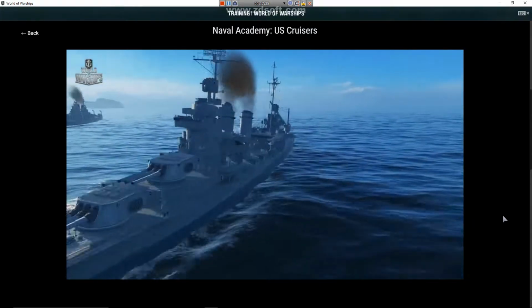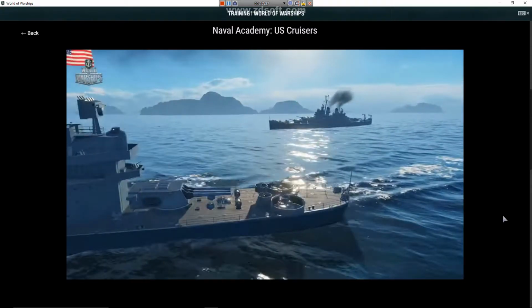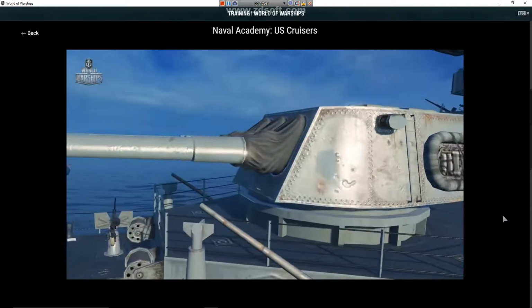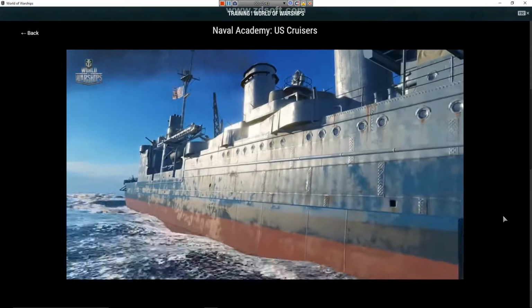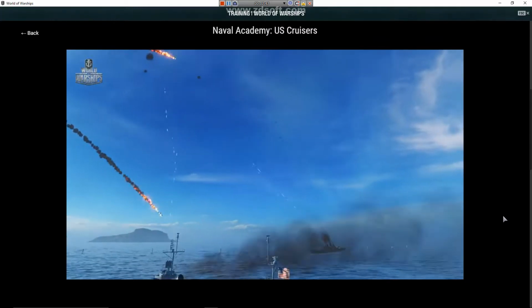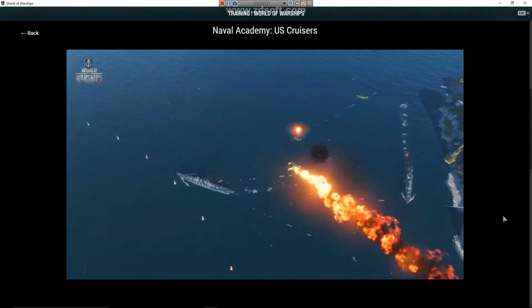New Orleans and Baltimore are second-generation heavy cruisers. Compared to their predecessors, they feature enhanced armor of the main turrets and magazines. These ships are also characterized by improved maneuverability, increased speed and powerful AA guns.